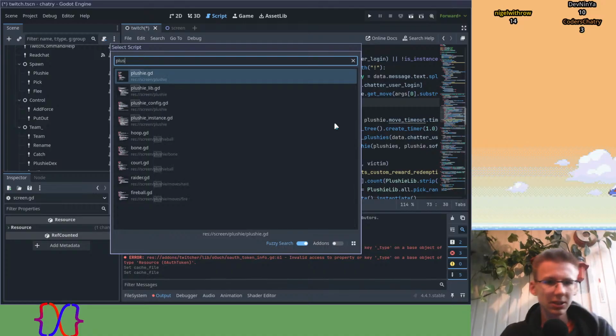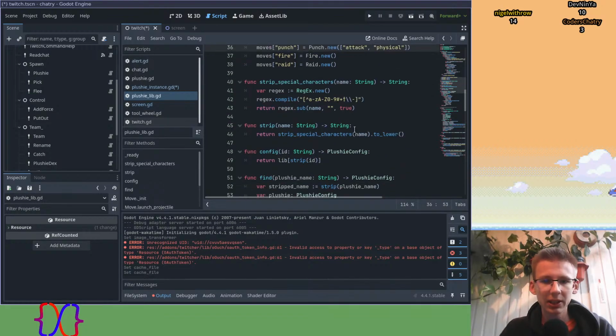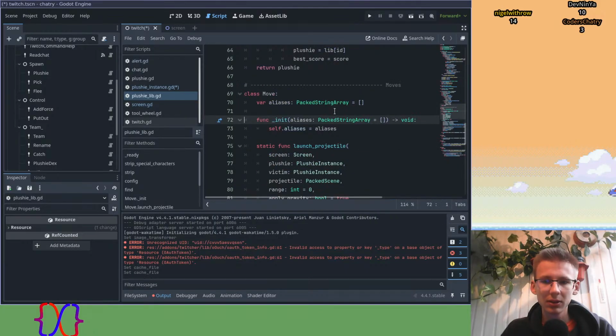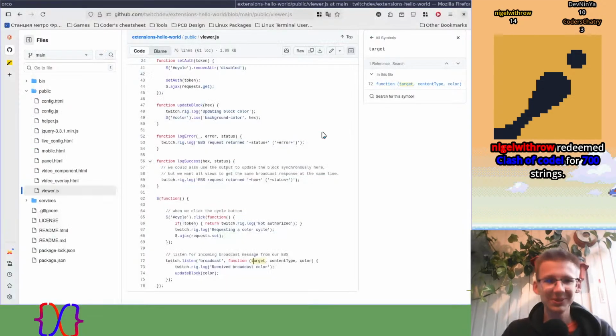So it's in plushie libs that we assign moves. Right. Punch, fire rate. Oh, here's the aliases. Ha. That is interesting.